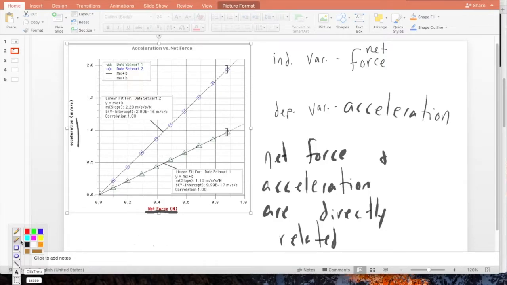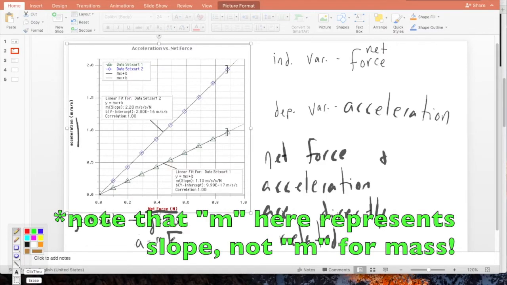So we can take this linear relationship and we can make it into a more useful mathematical model. We know it's linear, y equals mx plus b. We have just shown that that b value is 0. So we could say y equals mx. And we can replace these. The y value was what? Acceleration. The m is the slope. We'll leave that for now. And then the x value is net force. Let's use a capital F to represent that.